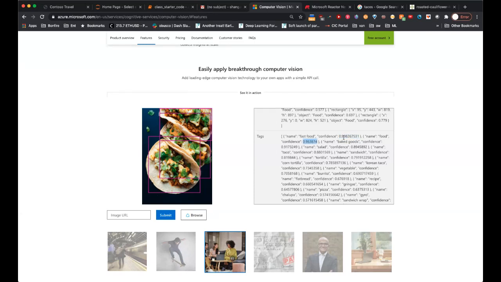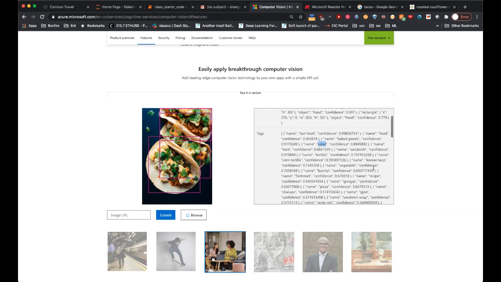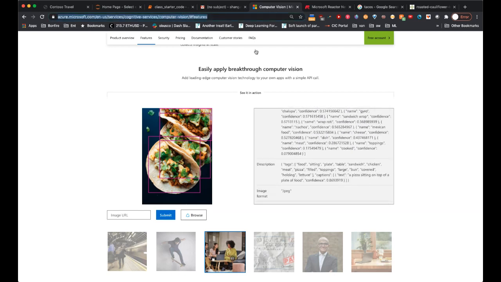It's actually rather interesting that it's more confident that this is fast food than that this is food, because fast food should be a subcategory of food, right? But this is an example of AI not being quite there yet, because this doesn't make any logical sense. And then it's also pretty sure that this is baked goods, which I wouldn't consider tacos baked goods, unless you have a taco cookie or something like that. It's also seeing salad, because I guess there's cilantro, etc. But yeah, this is a fun exercise, and you can go ahead and try that. So what I'll do is I'll post this URL into the Q&A for you, so you can play around.